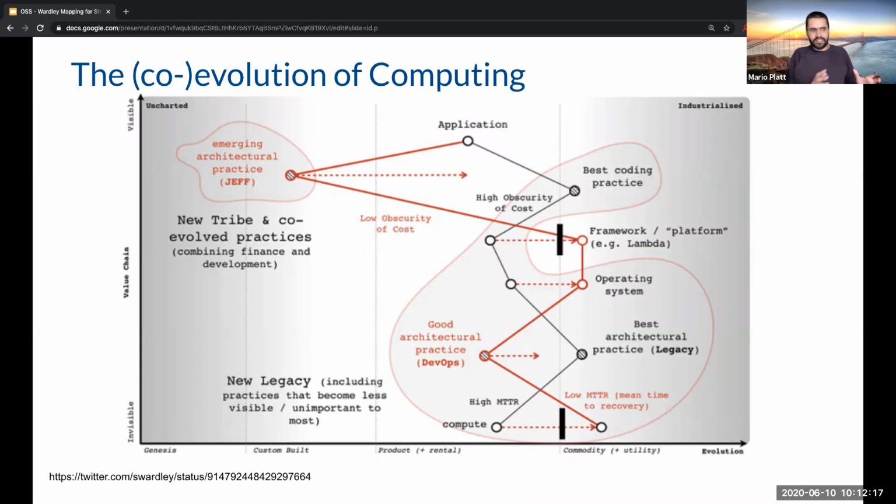But now, and this is where we are at the moment, we are also seeing the adoption of serverless frameworks. They're coming along, and again, everything is going to change. Some of the associated practices are still in Genesis, in custom built, but through the forces of supply and demand, and once we get over some technical challenges, such as the wait time to kick off a function, those challenges will be overcome. Because that's how evolution happens, and lots of new capabilities will be made possible by this shift.